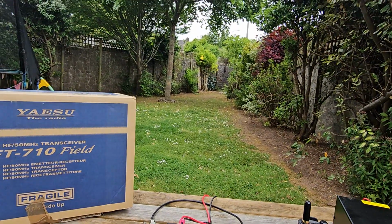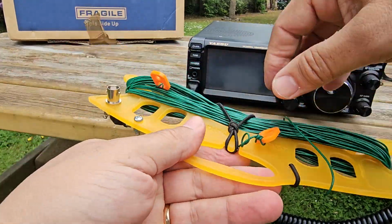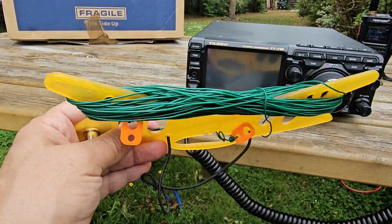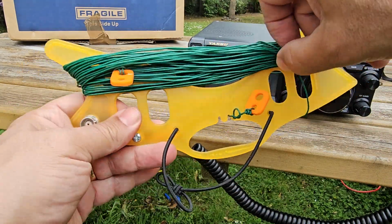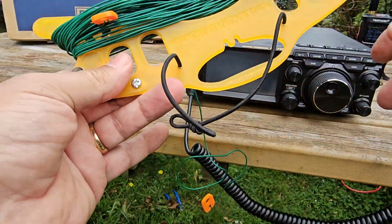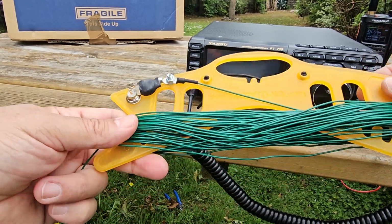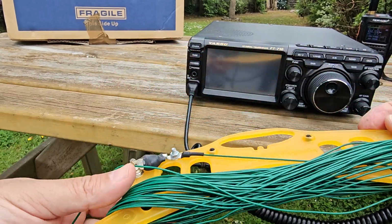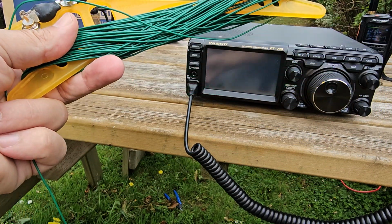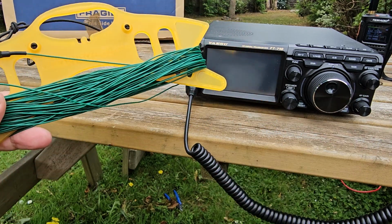But anyway, let's stretch this out and let's get this online. So the way this works, you can make these yourself. Just move that elastic band off. And then when you coil it up, you coil it in a figure of 8. And when you do that, you can just literally walk away and it unwinds itself, as long as you rewind it in the same way, figure of 8, okay? You can literally just put your finger there and walk towards this table and it just unwinds. And on the end, we've got a couple of tabs there to tie it. So let's just do that.